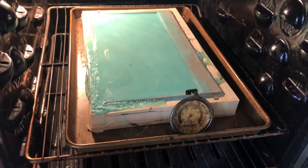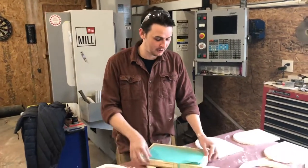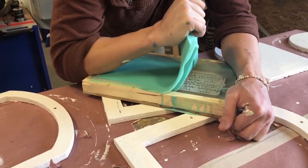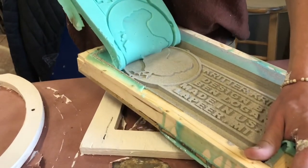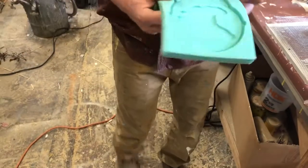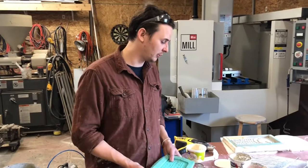The silicone didn't fire off right away — it was a little old and has a shelf life — so I threw it in this old 1952 estate stove I have. It ended up doing the job and seems cured, so we're going to de-mold it. The silicone was old and didn't turn out perfect; there's some porosity, which I think was because the viscosity was too thick and we had curing problems. But I tested it — my dad convinced me to pour a part — and it turned out really nice. The tool is usable.